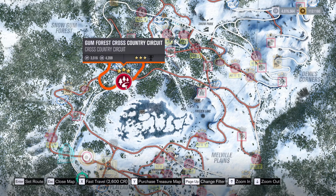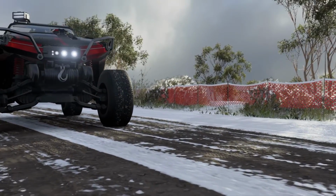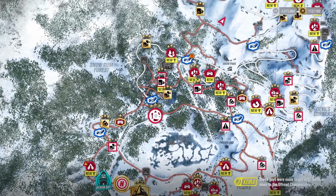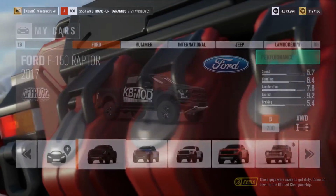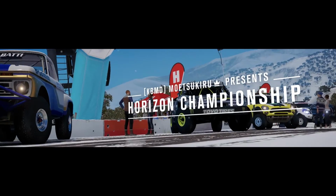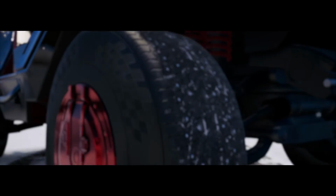Let's do a cross-country championship with this Warthog. I mean, surely it's going to be great, right? It's only A-class, but the other trucks that I'm going to be going up against are also A-class. Does this count as an off-road vehicle? I sure hope so, because I just selected it. It's only 3 races, and it looks like this is not an off-road vehicle. So I got to pick something else. I apologize. We've gone for the extreme off-road class, so you can see we've got freaking rally trucks and stuff like that going up against us.